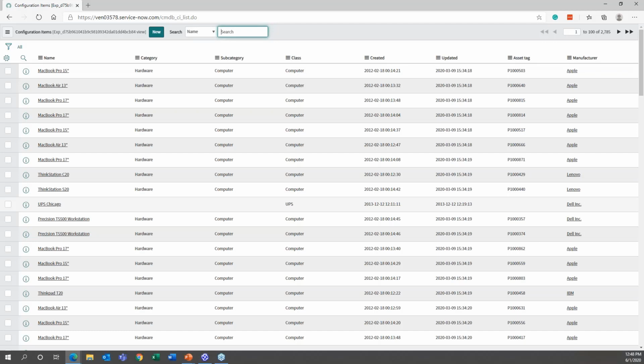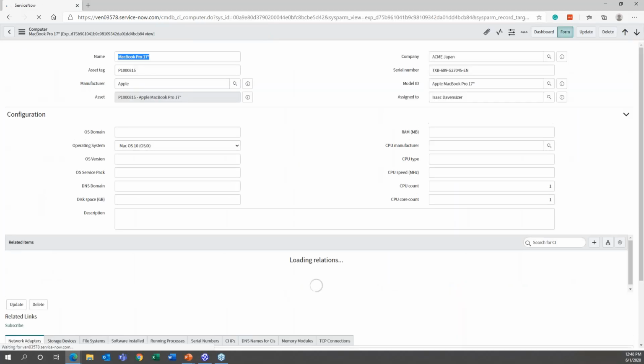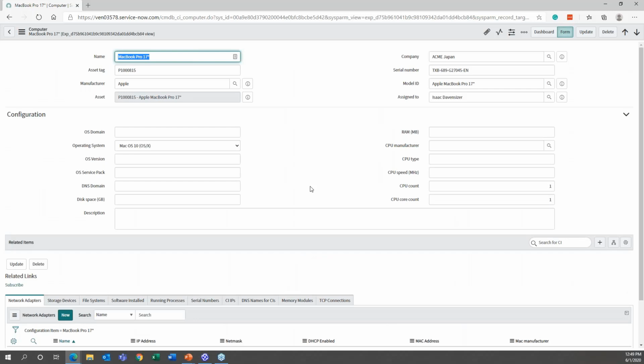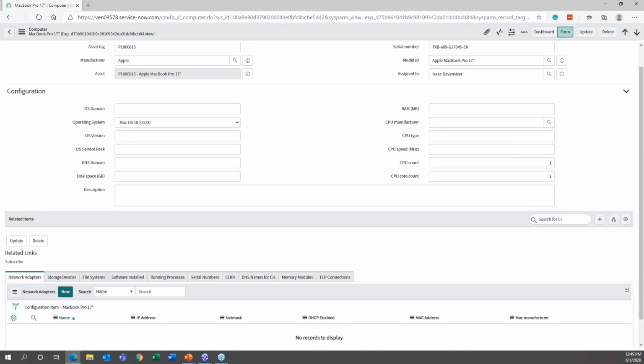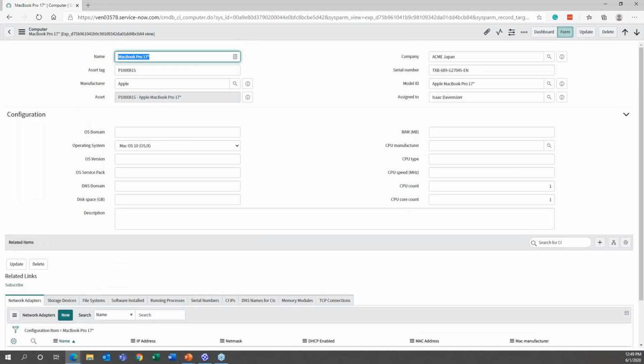So, in each one of these, there's all sorts of rich detail about the object. It has names and asset tags, and it can have model numbers and serial numbers, and it can be tied to different things. It's interesting for those of you who like digging into operational data. You could spend months in here.